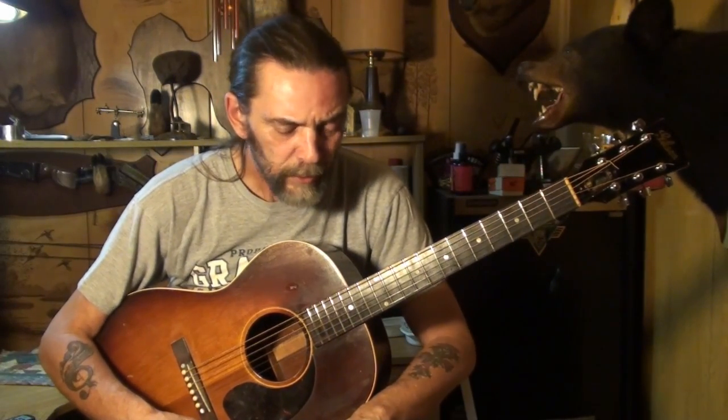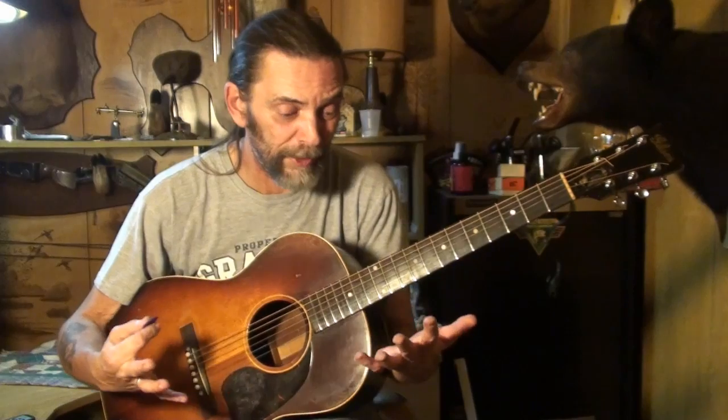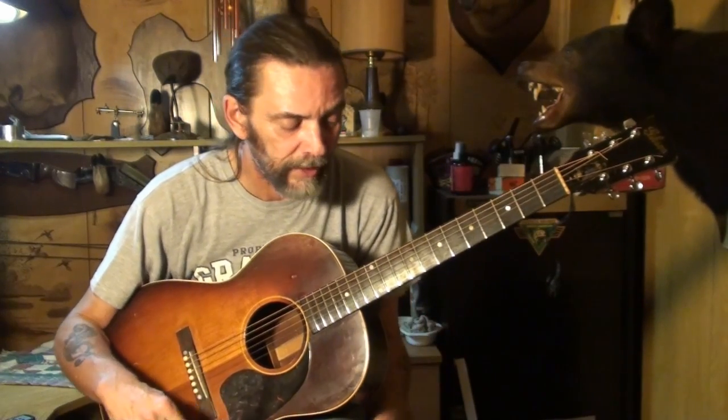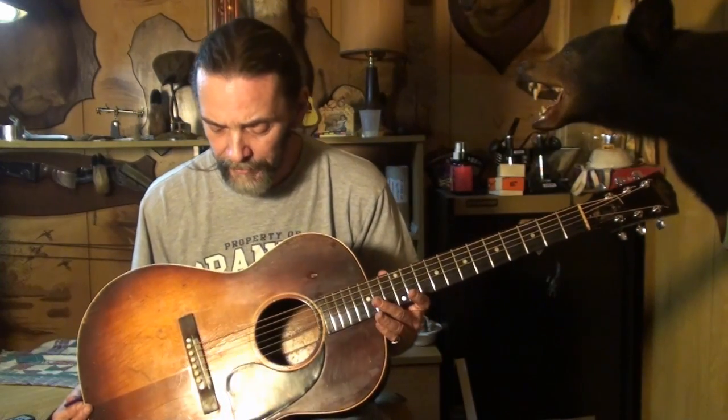Getting the hand back a little bit. Of course, this is way different than I'm used to playing on. Like I say, the string spacing is wider, and I can feel that in both hands, so I must obviously be getting some feeling back. But there you go, the little LG2 Gibson 1945. Very possible it's from 1945. Imagine the stories this thing could tell.